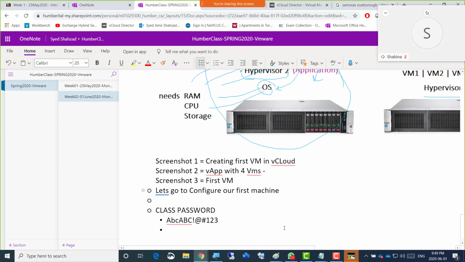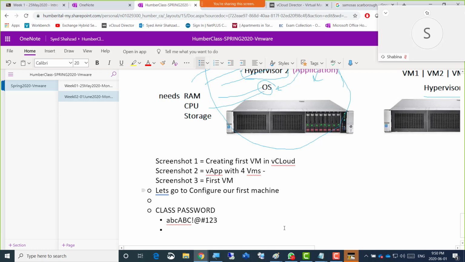It's asking to set the admin password. We can choose anything. So guys, there's a class password here. Small ABC. Oh, it's small ABC, not caps. First small ABC, then capital ABC, then keep pressing shift 123 gives you exclamation, @ and pound sign, and then there's that simple 123, right? So that's the class password, and I will ask you to just put the class password there.